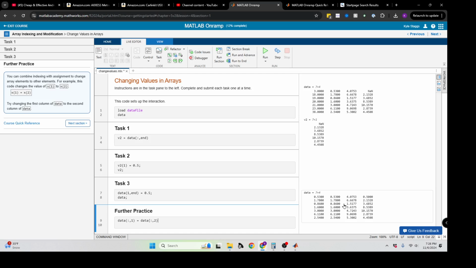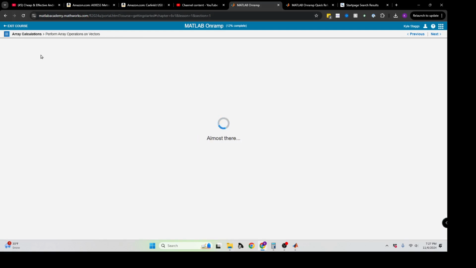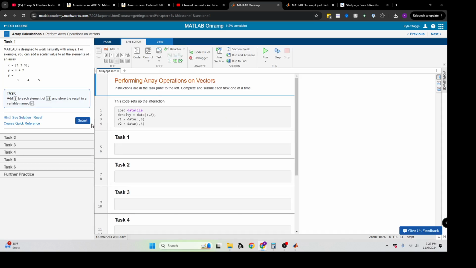This kind of moving your data and replacing it with new data, and keeping a library of it to be able to do stuff later, actually has a lot of uses. Then we get into array calculations and other things that this really does a great job walking you through, the way that these actually function.